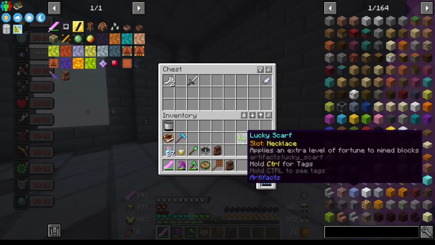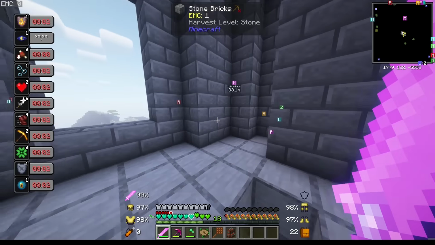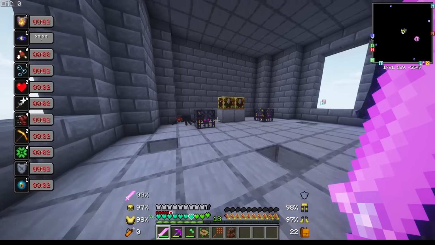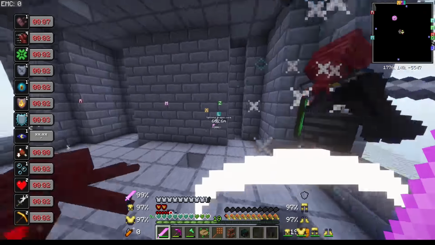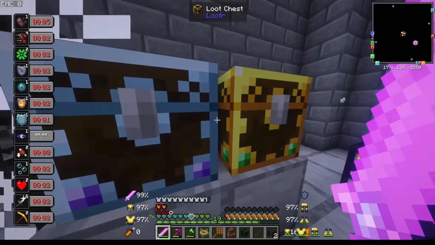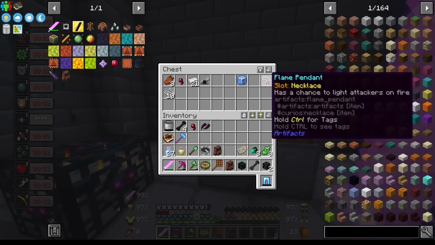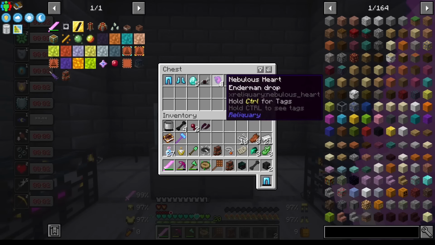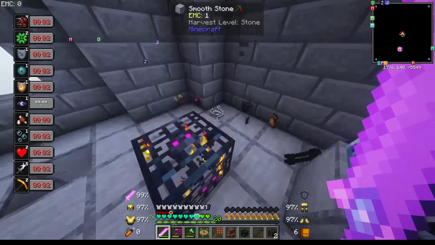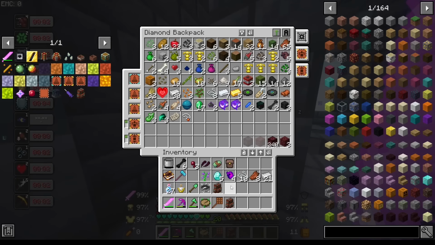Other than that, we also have a lucky scarf, which goes in a necklace slot. So we've got a superstitious hat, we've got a lucky scarf, I've got some lucky rocks, and a bunch of other things as well. Okay, wither skeletons, we leave these spawners alone because we can farm them for good things. We want to grab everything that we can that could be potentially valuable from these chests, though. Most of it is unfortunately not super helpful, but it is what it is.